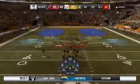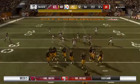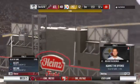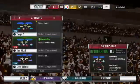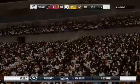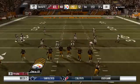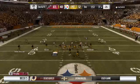After the incomplete pass, here now is 2nd and 10. Boy, and now they can't even get a play off. He didn't seem in a rush. I guess they just didn't know where the play clock was. I think you're right about that, because there were no hurried movements there, right? No up-tempo at all. Clock just ran out. I think he was as surprised as maybe his bench was. And now after the delay of game, they're operating behind the sticks, 2nd and 15.